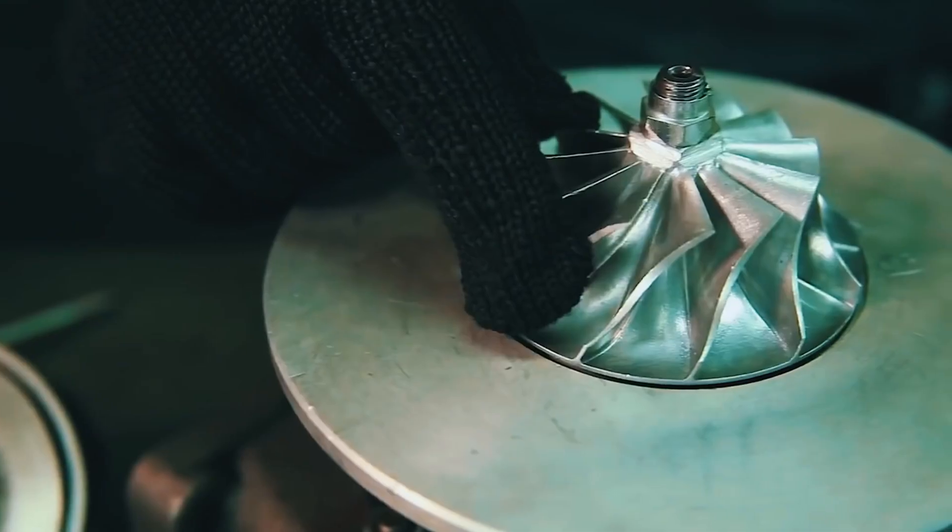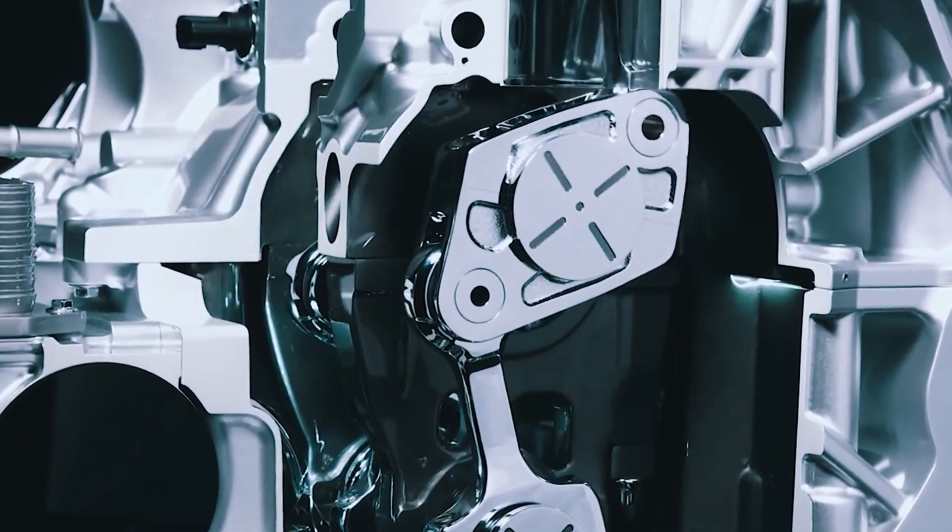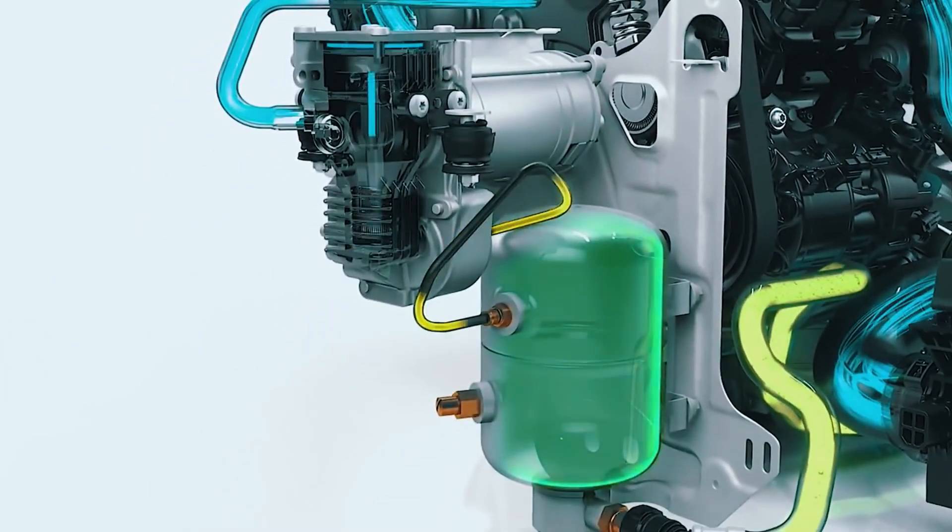Between engines with the same displacement, the more powerful one is the engine with the turbine. When operating the turbo, take into account that the turbine wheel is designed for a certain exhaust gas speed — if this speed is not reached, the turbo does not work. This is demonstrated when you hit the gas pedal and don't feel the boost immediately; the engine revs up and after a certain RPM, for example 3,000 revolutions per minute, the turbo turns on and your car gets more power. The time between hitting the gas and feeling the boost is called lag, meaning we simply don't have that power immediately.